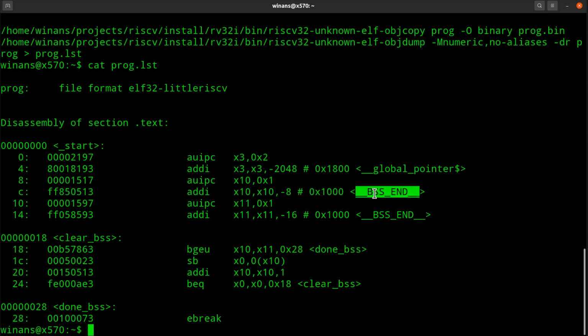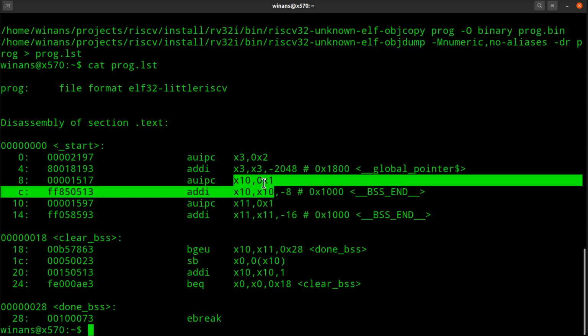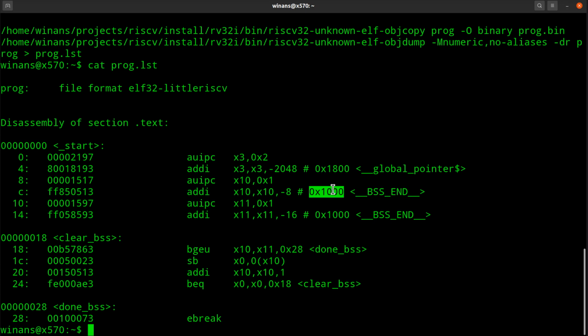We'll see about why that is in a second. This thing here is going to ultimately set X10 equal to this value right here, which we'll see is where the BSS begins. It also just so happens that these two instructions down here set the same value to another register, A1, also known as X11, to the same value over here. The fact that these two have the same value, we'll see in a minute, is why the disassembler is confused as to what symbol belongs over here. And we'll see why that is true in a minute.